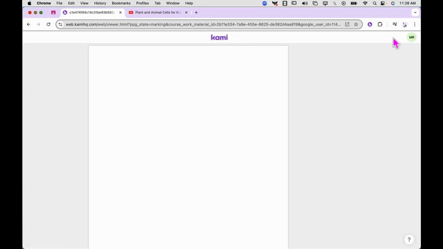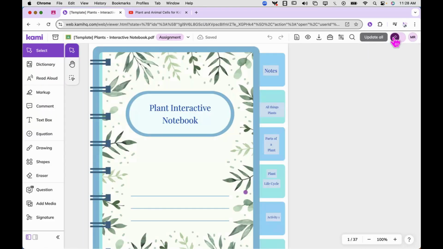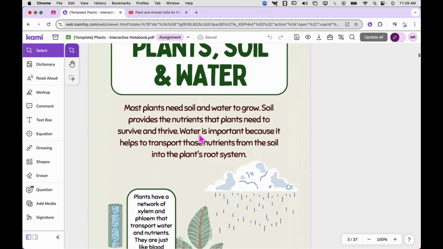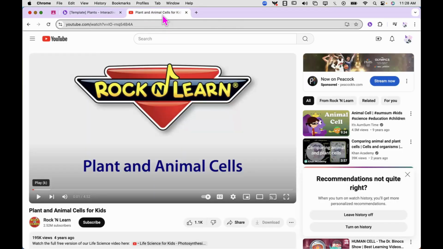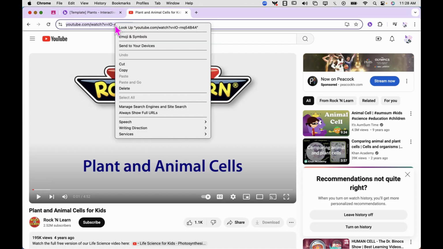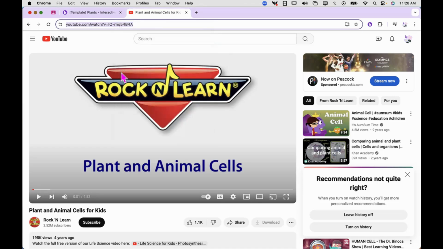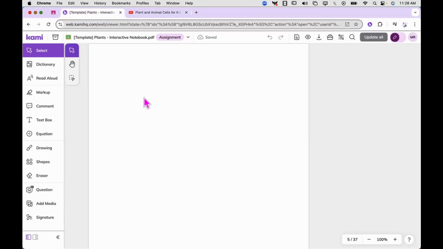Let me click. This takes us to the template file of the assignment. So this is the file that all of the student copies were created from. So again, I'll scroll down past the activities students have done already. And now let me add some more work so that we can have students do the next steps. So I'm going to head up to this YouTube page, and I'm going to grab the link for this YouTube video. I'm going to hit copy, and then I'll come on back over to Kami.